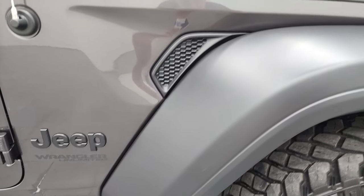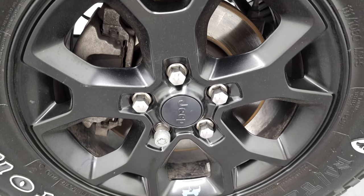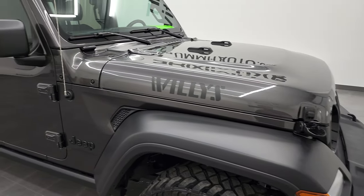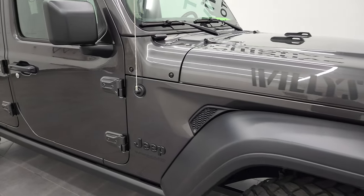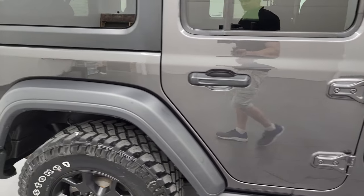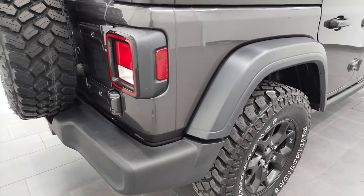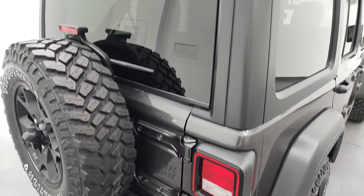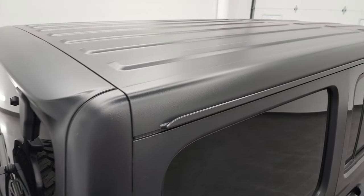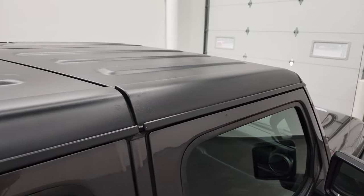The passenger side front fender is absolutely perfect, and the passenger side front rim has no major scuffs or scrapes. As you go down this side of the 2020 Jeep Wrangler Unlimited Willys Edition, take note of how clean the body is and how reflective and mirror-like the paint is. I take these HD videos so that if you're far away and cannot make the trip, you can still see and hear the vehicle and have confidence before you get here.